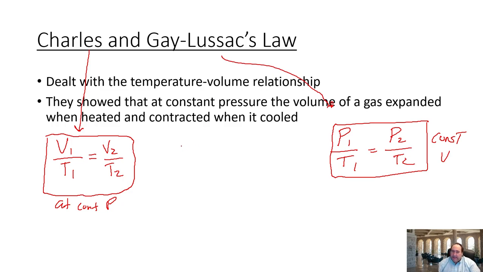And in this situation, let's talk about what's going to really happen here before we go back, and we'll talk about the units and what things need to be in when we look at these equations. Well, let's take the P1 over T1 equals P2 over T2 situation where we have constant volume. So that means we have a rigid container, which means the volume will not move, it's just fixed. And we have some gas molecules in there.